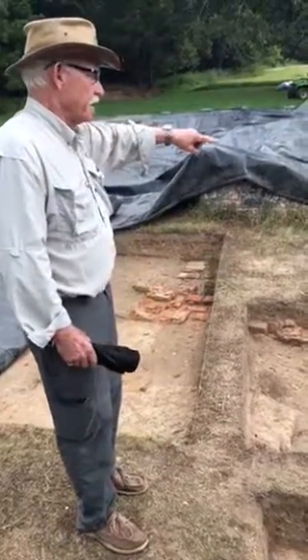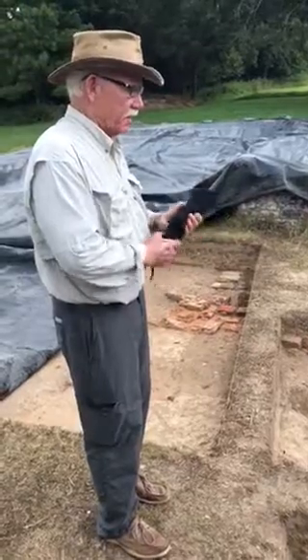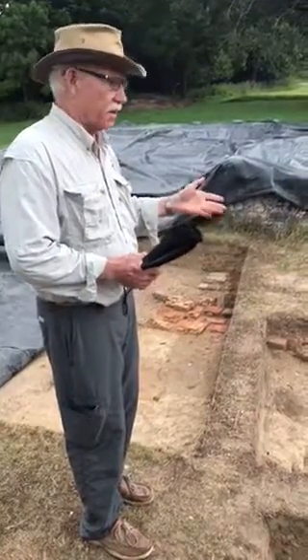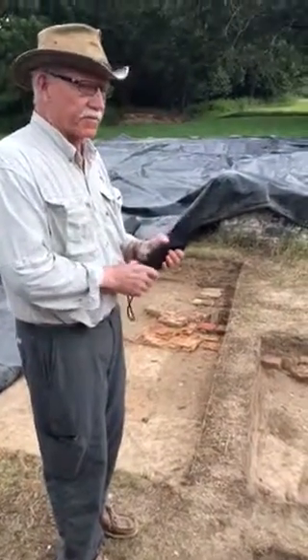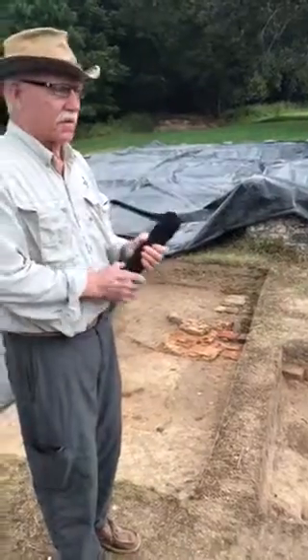These bricks are part of an earlier building that predates the one marked above ground. It's hard to connect it to the building on top, and so far it doesn't seem as early as William Pierce, which would be 1620. This is probably 1640, but it could be sitting on yet another earlier site. Archaeology works that way — you get different layers through time with different architectural fragments, and that's what we're trying to sort out. It's quite a challenging site because there are so many layers and time periods involved.